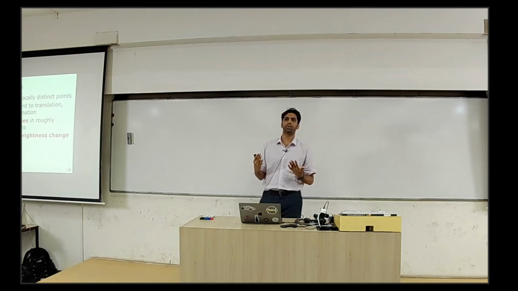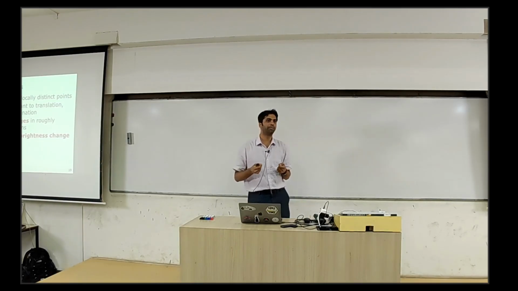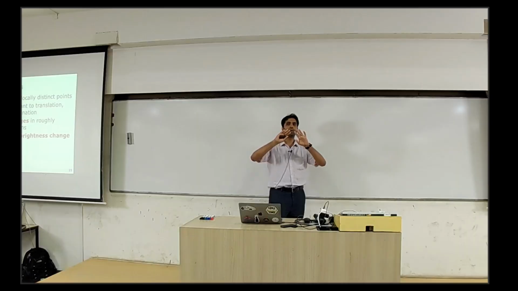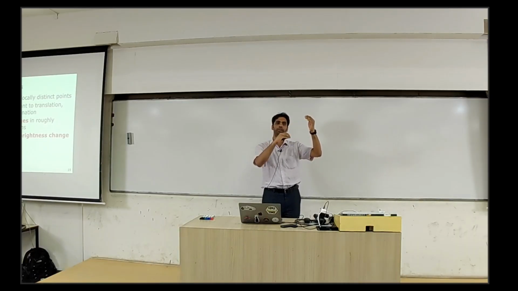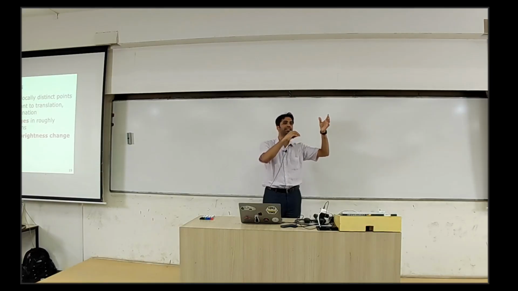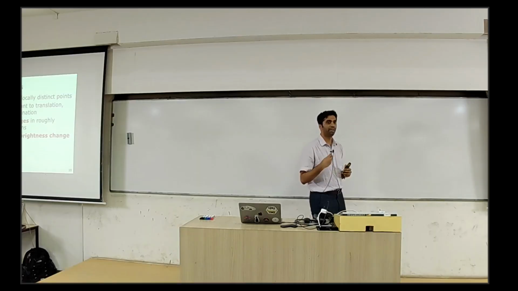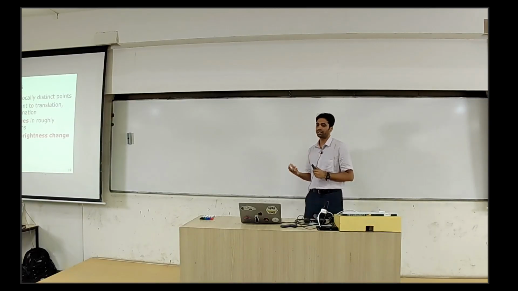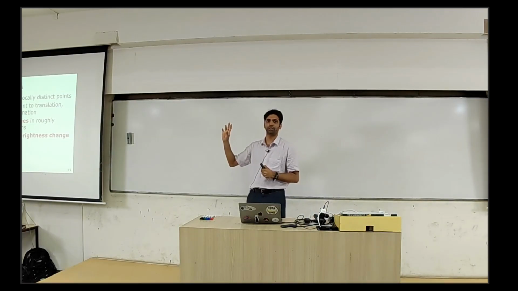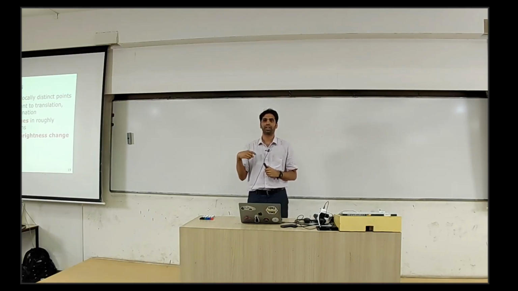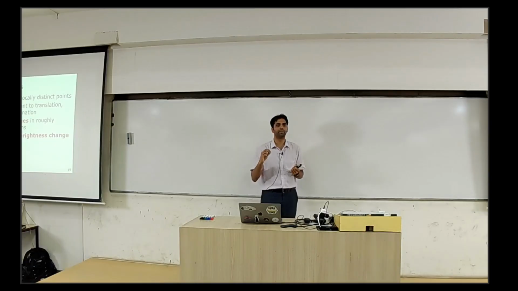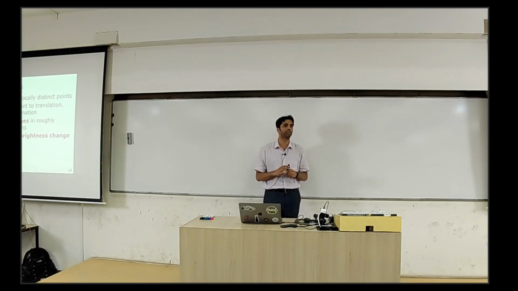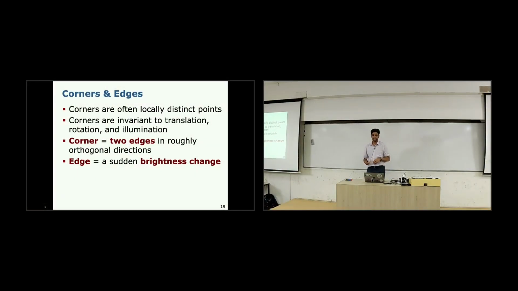And corners are also somewhat robust to illumination. Your whole image might be brighter or darker, but the difference between the brighter places or the foreground and the background would still be maintained. So that's again one thing that's interesting, because in the images that we saw in the earlier quiz, a lot of you were confused because the image content itself was quite different. But if you look at the corners, those are a little bit more stable, right?